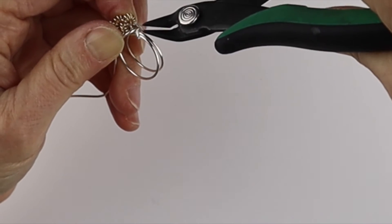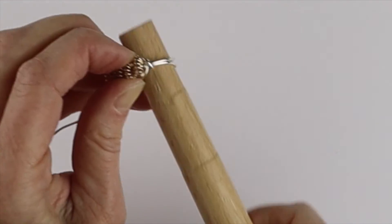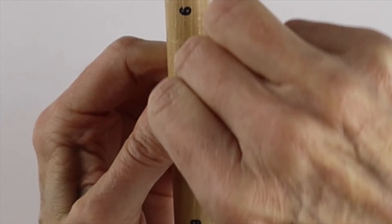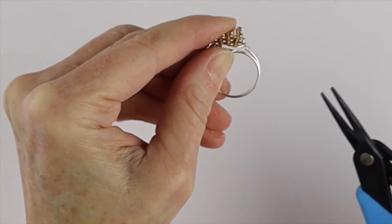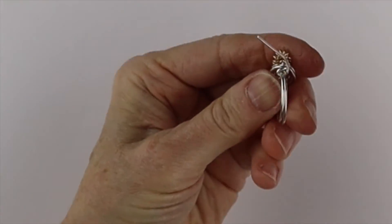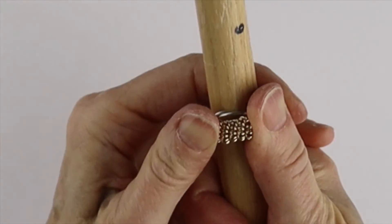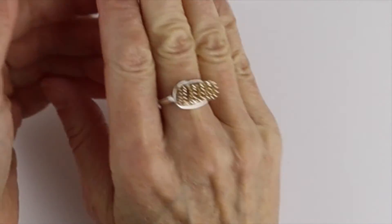Pull it off the ring cone, bring this one all the way around, give it a little clip, and push the little end in so it's not pokey. Put it back on the ring cone, and if your wire is long enough you could go around again — bring it around over to this side and over to here. Lift it off the cone, bring it in through here, pull it snugly, then clip that end. The 18 gauge is a little stiff but it makes a nice solid ring. Push the end in so it's not pokey, put it back on the ring cone, play around with it if you need to adjust, and there you have your super funky spirally space-age type ring!